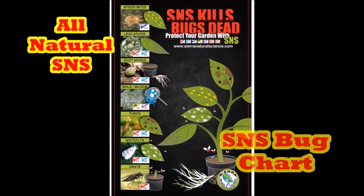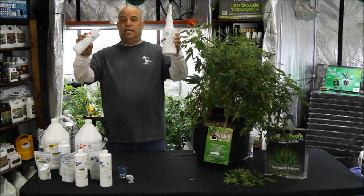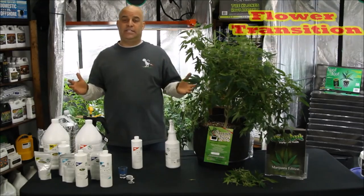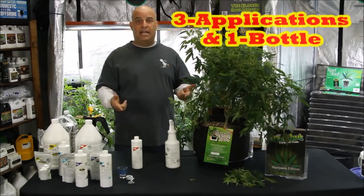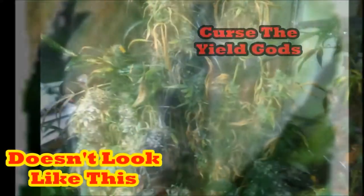If you want more information about figuring out which bug you have, you can find the SNS bug chart in my grow book and in my No More Grow More Fact cards. Calculate the cost per rotation at two applications per product, because at the very least you should be spraying preventatively twice — once when you transition into veg and once when you transition into flower. But if you actually have a bug problem, you're going to have to add three applications per thousand-watt light. Remember, 20% maintenance reduces repairs by 80%, and the more you spend on preventative measures now, the less you're going to sacrifice to the yield gods later.